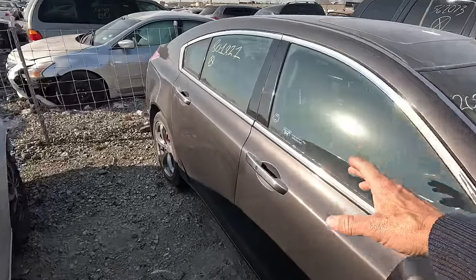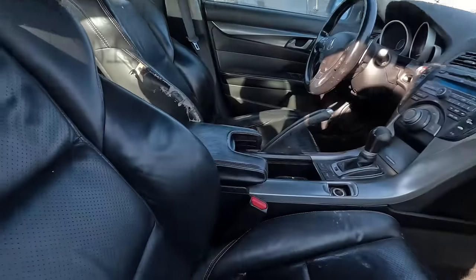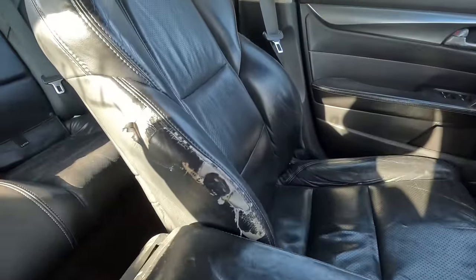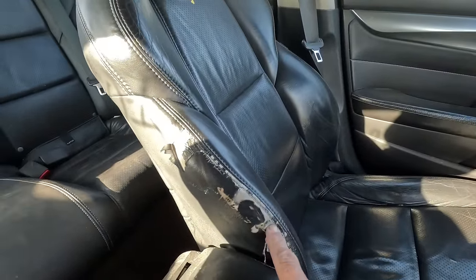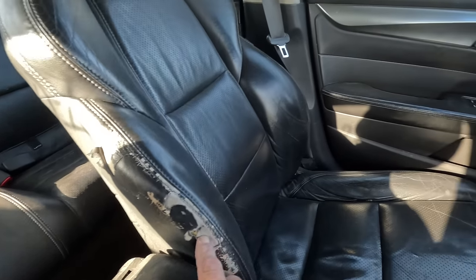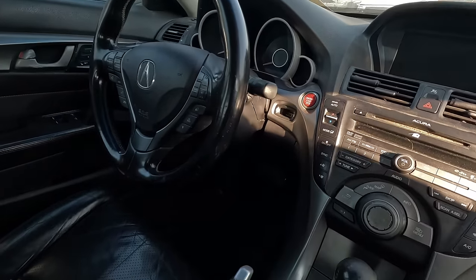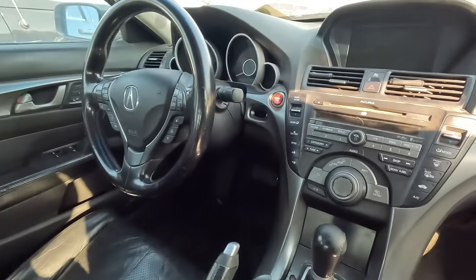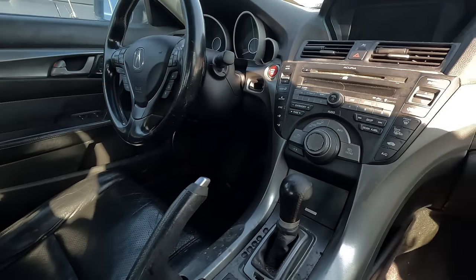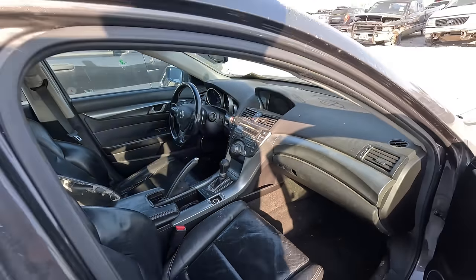And I bet this probably runs. Oh, this side's open. Let's check in here. For some reason, this is weird. It's worn on the driver's seat, but on towards the passenger side. That's a little bit unusual. So that still indicates it's gonna have some higher mileage. And as you can see, that brake pedal is worn, so that's telling me pretty well over 200,000 miles is going to be my best guess.